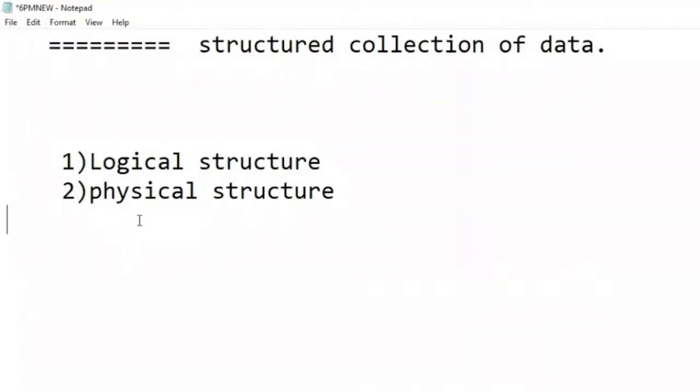Okay, logical structure only. I am also working in a logical structure. You are also working in a logical structure. You are a Java .NET front-end programmer, also working in a logical structure. I agree, logical structure of the database. But what is that logical structure? Suppose in a DBA, persons are there, those persons are working in a physical structure. Don't worry. But what is that logical structure at least?